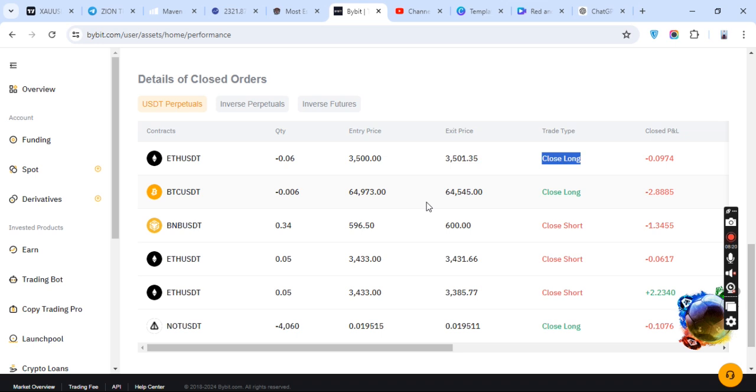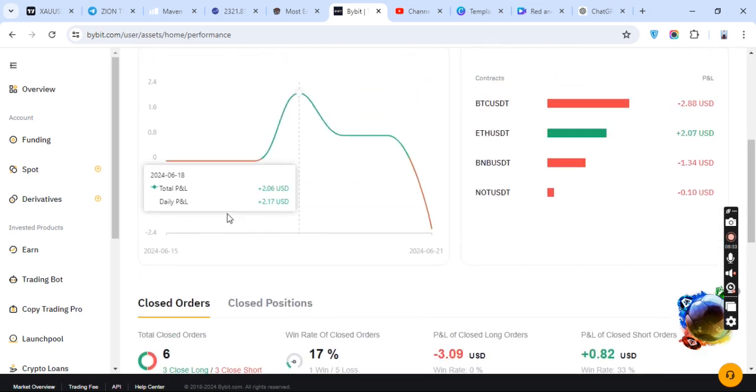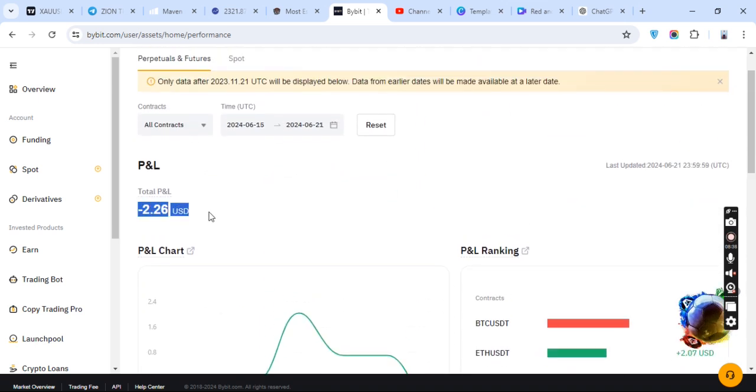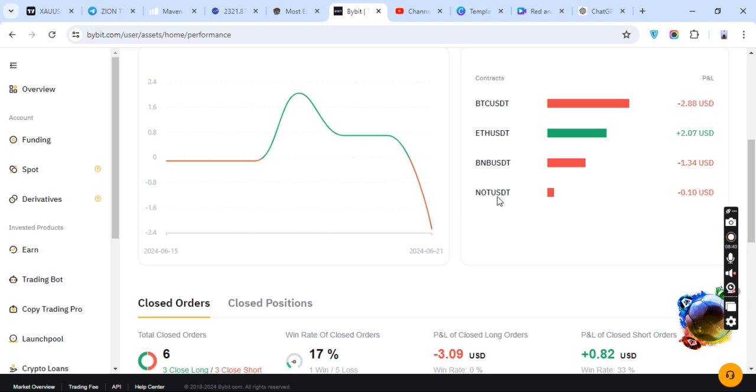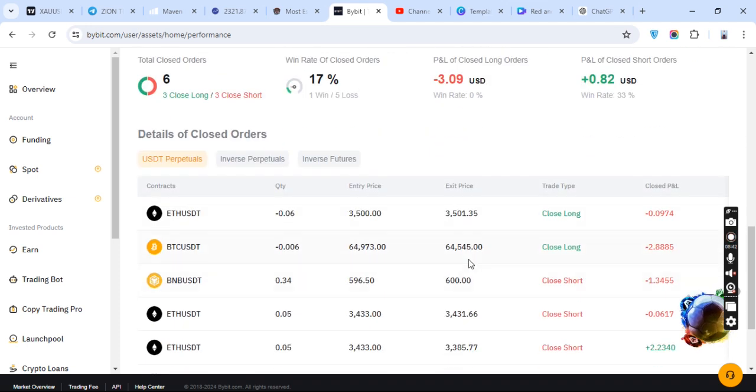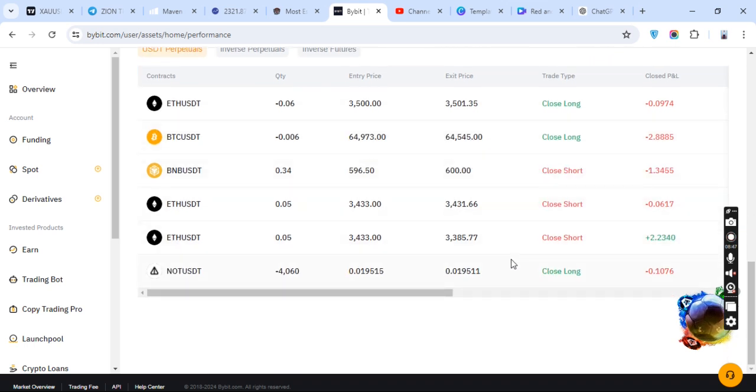How many trades? 5 trades I took during the week, last week, in my crypto account, and you guys can see we actually lost, and we are minus $2, 1R, over the last 7 days. These are my last 7 days profile, right? So hopefully next week, sorry, this week, we are going to do better, guys. Hopefully this week is going to be a profitable one, and we're going to recover our losses.